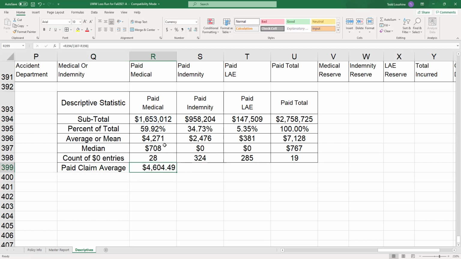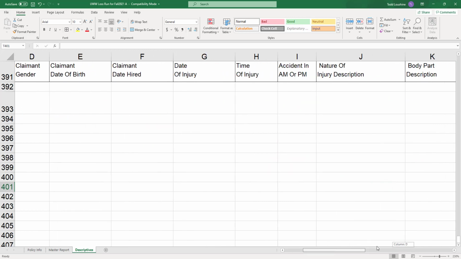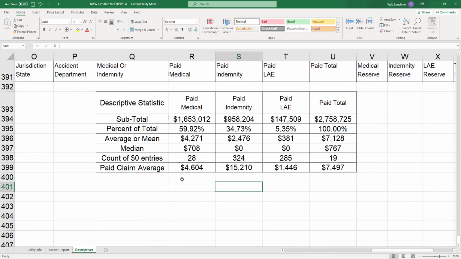So it went up. Why did it go up? Because we removed some numbers from the denominator, and that's going to make it bigger. Bring it all the way over. You get kind of the same effect. It goes up. So if there were no $0 claims, so what that means is we've got a lot of low value claims. I'm just going to make sure it's 387. It is. Now let's find out what the max is. So let's find out the max entry.